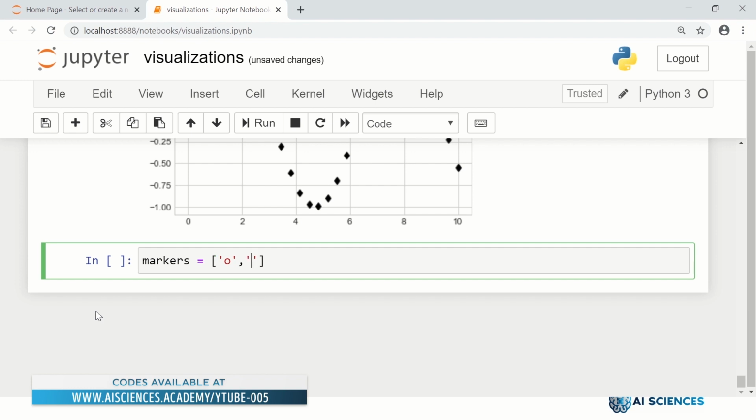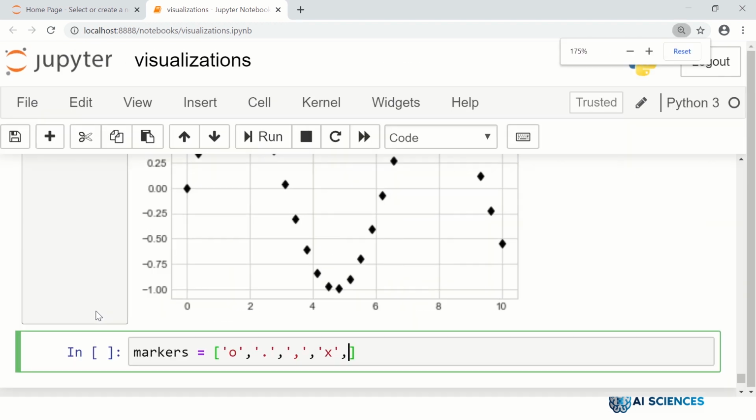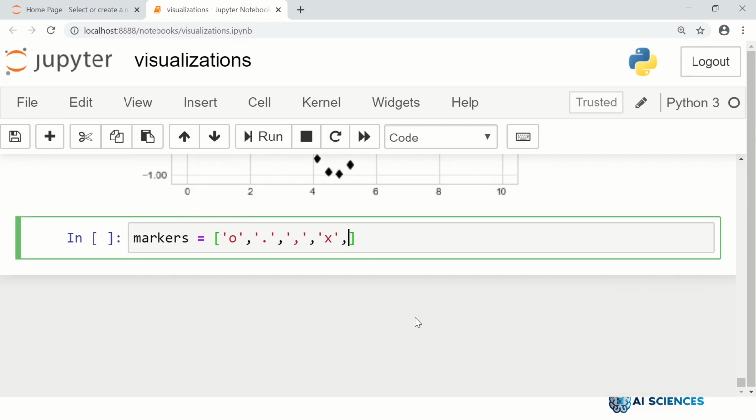We have dot, that's a marker. We have comma, that's also a marker. We have X, that's a marker. Are you seeing it properly? I guess I should zoom it up.